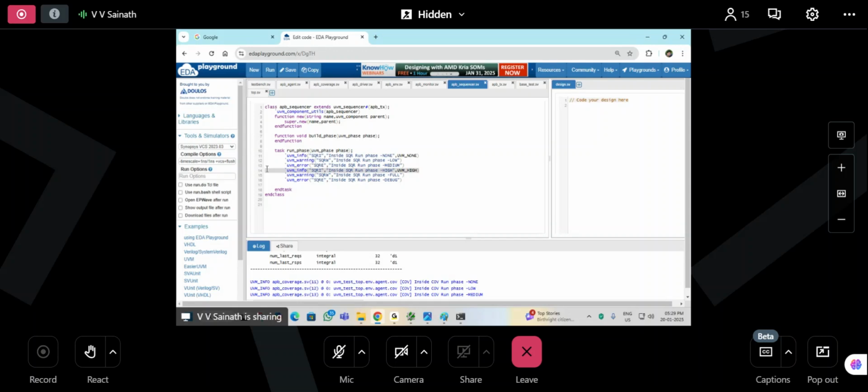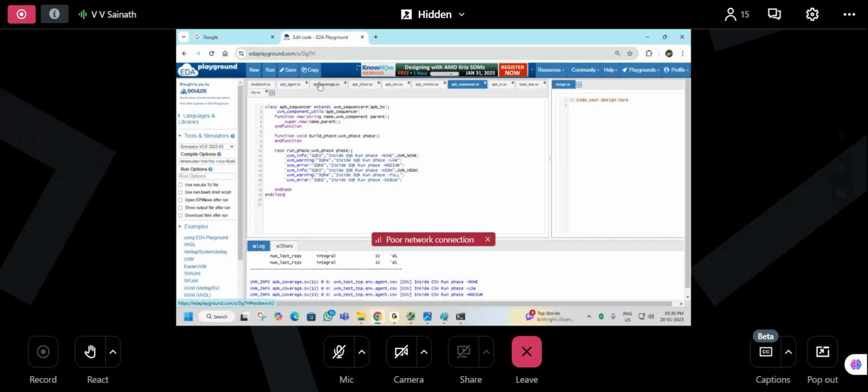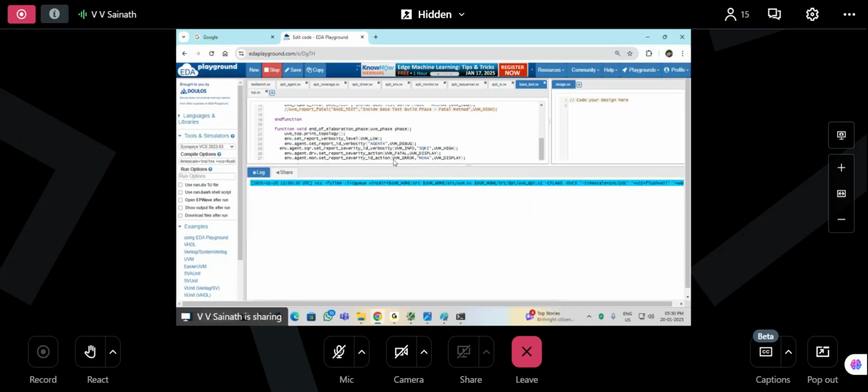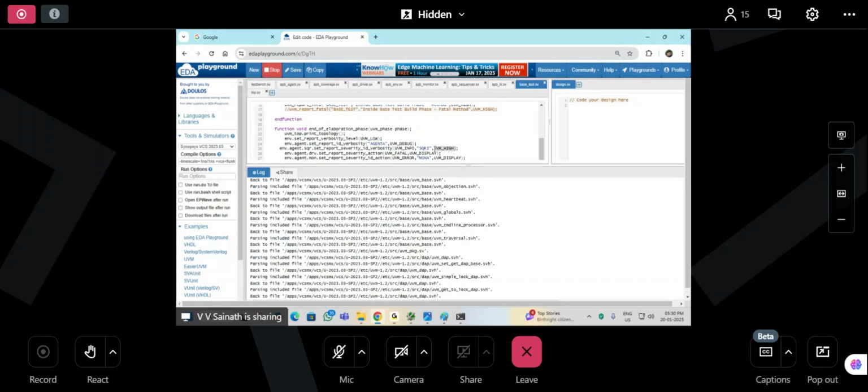That is line number 14 inside SQR run phase, UVM info, high, because many of them are warnings and errors, so those by default will get printed.